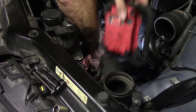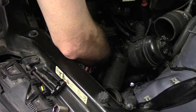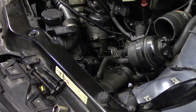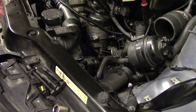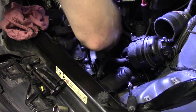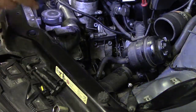There are dowel pins down in there that will locate this in the correct position. It appears to be right. So these LED lights have some pretty redeeming qualities, like they last a long time. And batteries last a long time, but seeing with them is not one of them. Just like that, it appears to be in position. All right, we'll find all our bolts and get them started. They are right here.